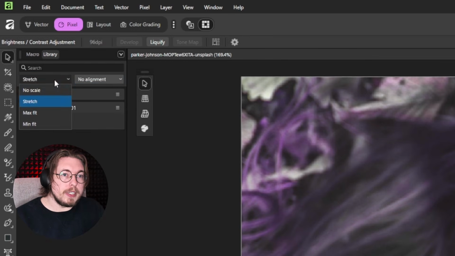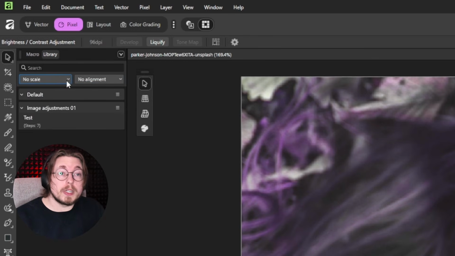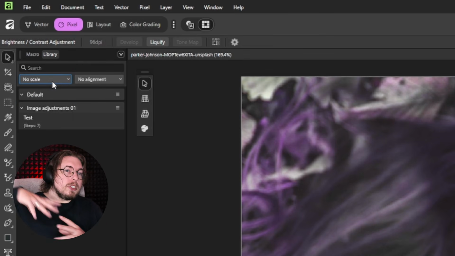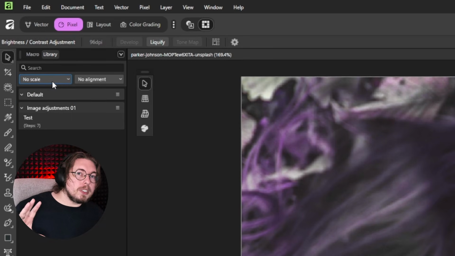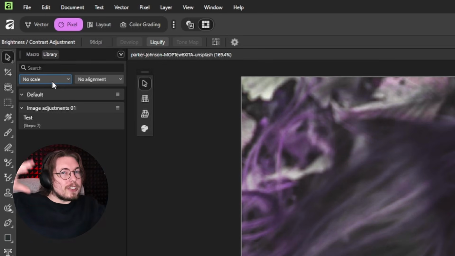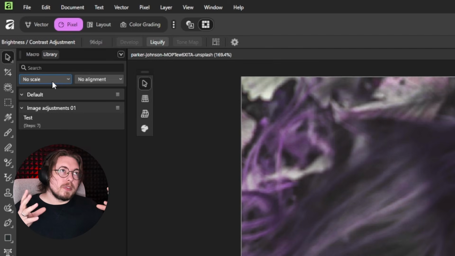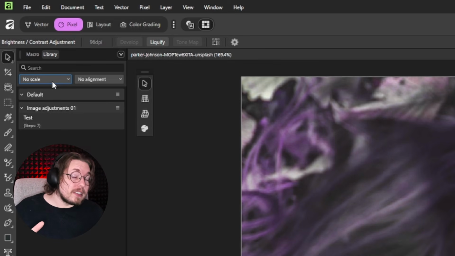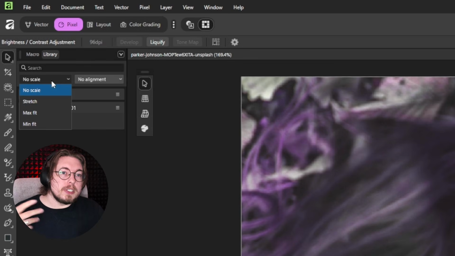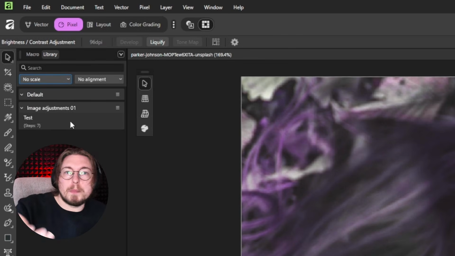So in here we can say no alignment, no scale, or whatever. Essentially, this one is just going to say if you have something like when you resize documents or when you copy paste images inside your files, where is it going to place those images? How is it going to scale those images? So any sort of specific, unique things like that you might want to have some additional settings for during your recording when you create the macro, you can change that by having these selected and then apply the macro.